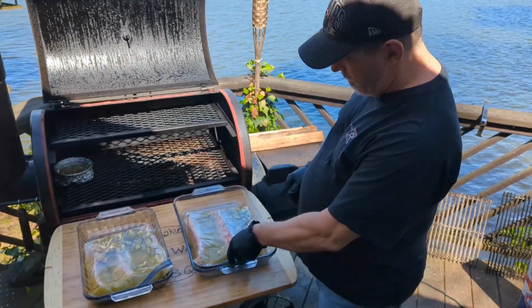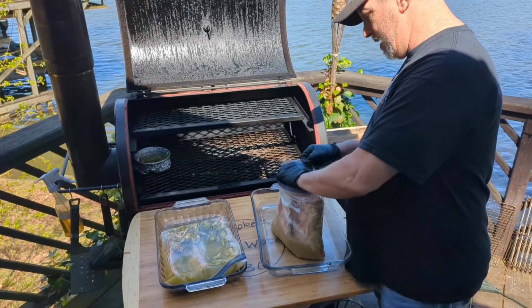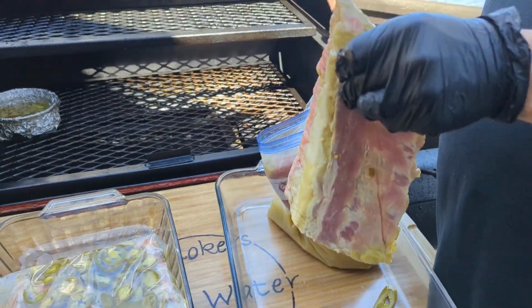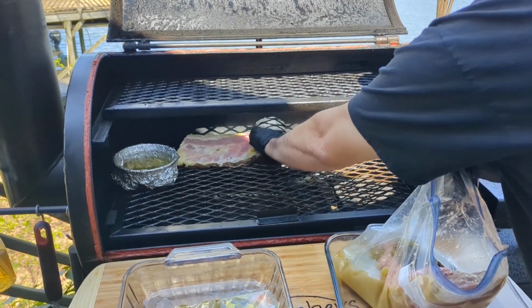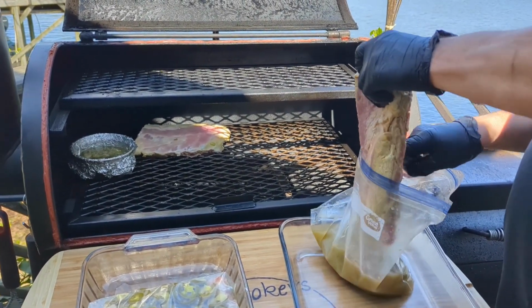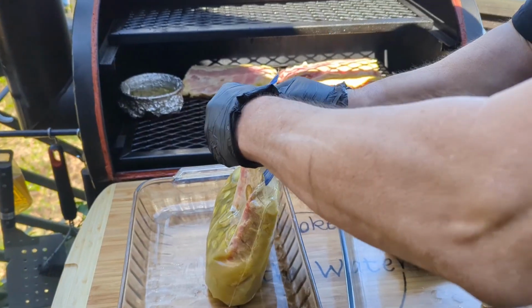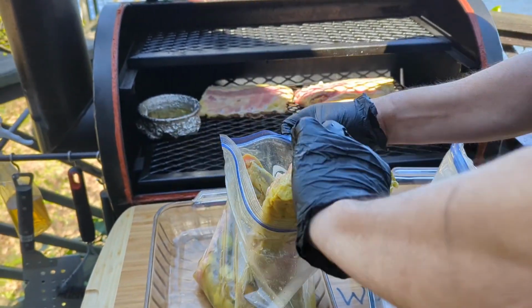All right, it's time to put the ribs down. Been marinating overnight. They sure look it, look at that. Woo! Look at that right there. Just gonna stick that slab over there. Knock off the extra jalapenos. Yeah, buddy. Oh yeah.